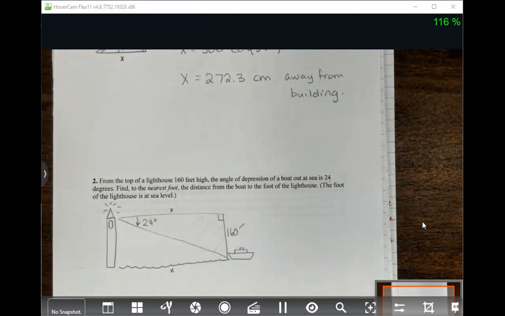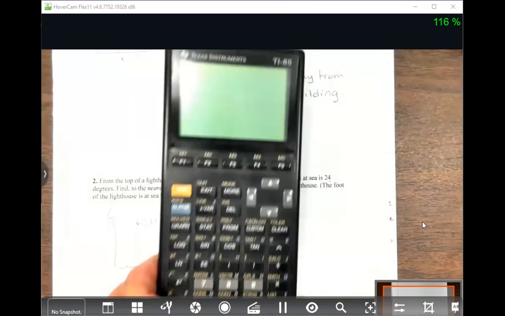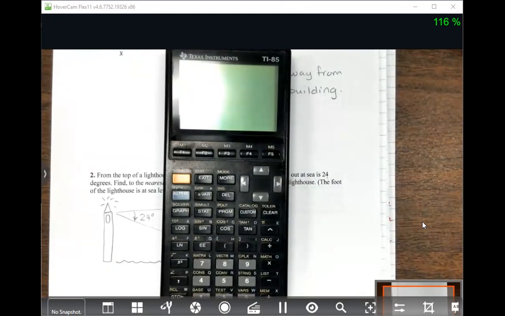And then I have an opposite side. I have an adjacent and an opposite. So you tell me the trig function. Sine and cosine need the hypotenuse, so I'm going to use tangent. Tangent is opposite over adjacent. I could use a cotangent, but look at my problem with using a cotangent. See this calculator here? I only have sine, cosine, and tangent. So I'm not going to use a cotangent. I'm going to use a tangent.